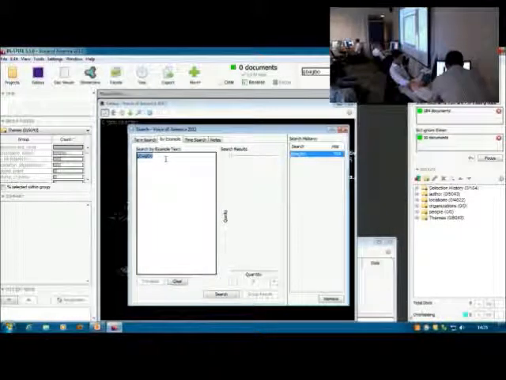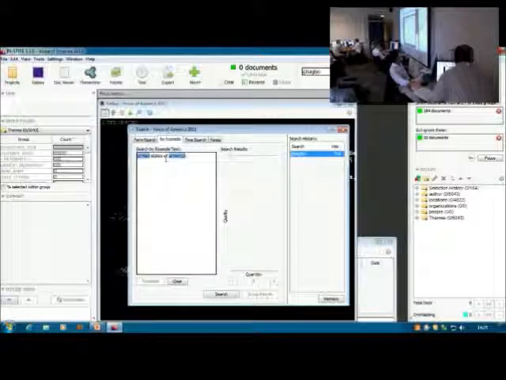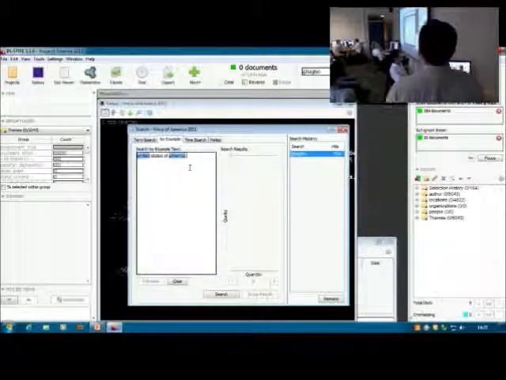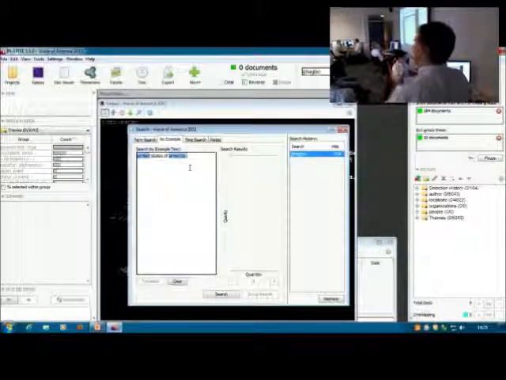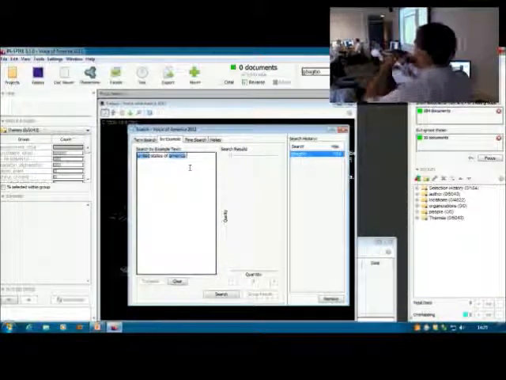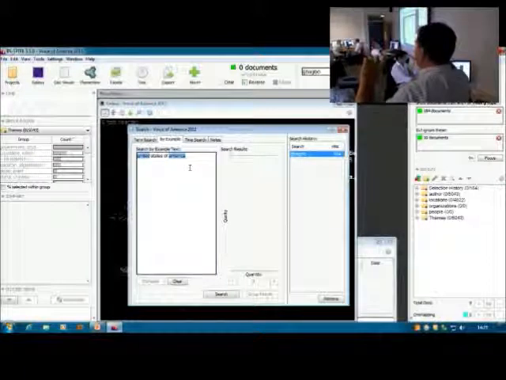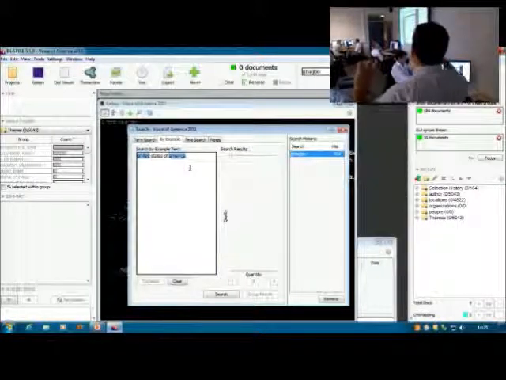So for example, if I typed in United States of America, you can see that it highlighted a couple of those words in blue. The words that are in blue are some of those 200 words that constitute the vectors that we use for clustering.